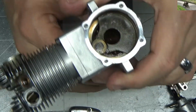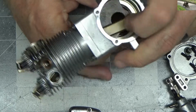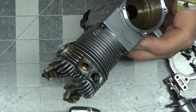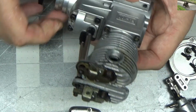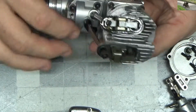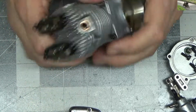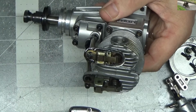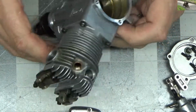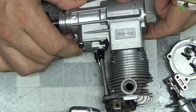But the inside of this doesn't look like it's a very high time engine. A little bit of caramel color here from whatever fuel was being used. That'll clean right up. I guess what I'll do with this engine is do a complete disassembly. I'm going to have to at least take the head off so I can replace the pushrod and make sure the pushrod isn't damaged, make sure the tappets or cam follower there isn't damaged. So lack of compression due to intake valve latch set incorrectly, but because of the pushrod damage, I'm going to have to do a disassembly. I'll determine at that time whether the bearings need to be replaced or not, because they feel fine to me.